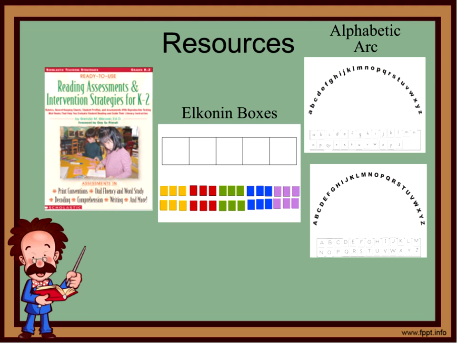All right, so let me push those out to you quick if you didn't get them already. This is the book that has all of the K through 2 interventions that I went over today. This is the Elkonin boxes, so just save these somewhere safe so you have them. The alphabetic arc for uppercase letters and the arc for lowercase letters. Just give me a green check, guys, when those come out for you, just to make sure they came out okay. I can also send them out to you all in an email as well. I could send them to Lauren and have Lauren push those out for you as well.